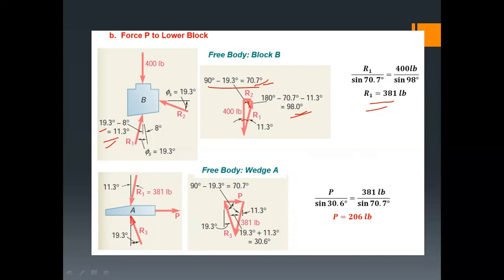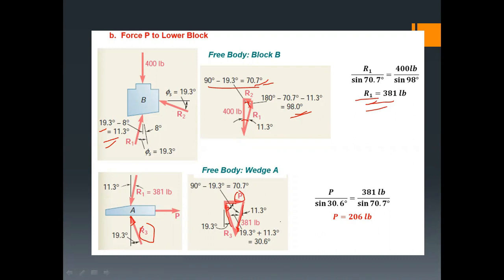And then simple trig: our components will create a triangle. So we have 90 degrees minus 19.3 equals 70.7, same as above, which is opposite our 381, or your R1. So this is our R1, because this is the downward one. So we have R3 here that is created. But what we are looking for here is P. When looking for R, you can also get it. So P is what we are looking for, which is our pull, outward, the pull force.